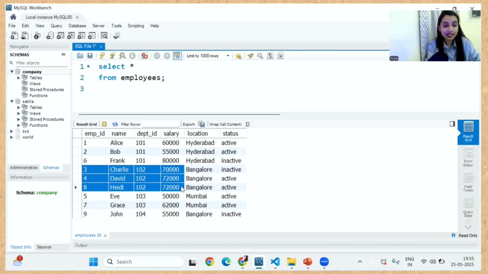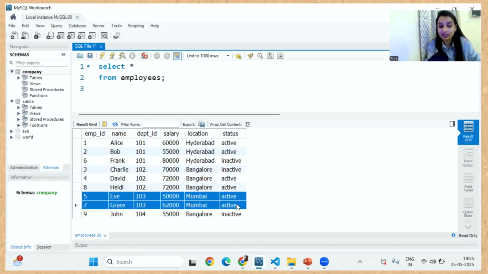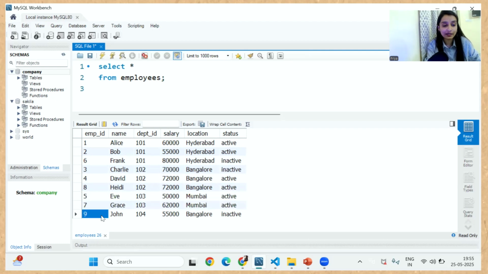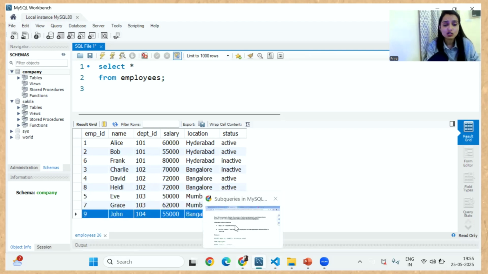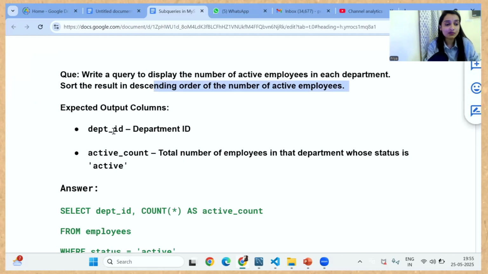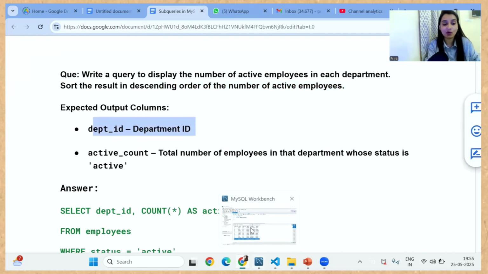In department ID 102, how many active employees are present? Again 2. In department ID 103, how many active are present? 2. And in department ID 104, 0 active employees are present. So what they have asked to display? We have to display the department ID and the count of active employees.